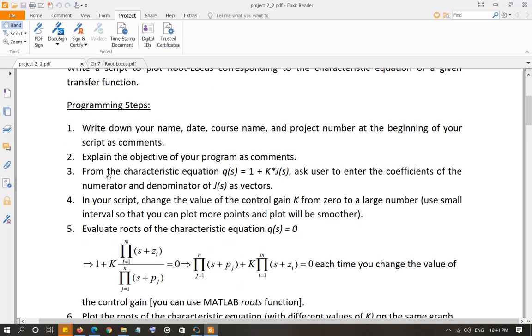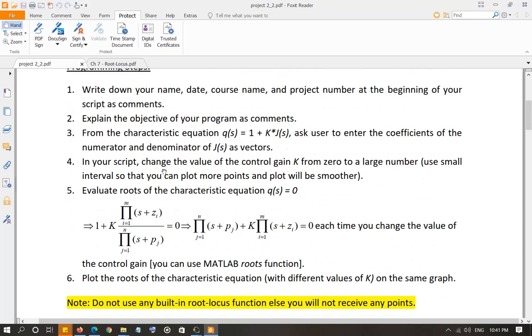Okay, so the user is going to give you 1 plus kJ(s). The user is going to give you the numerator and denominator of J(s) as vectors, right? So you are going to ask the user to enter the coefficients of the numerator and denominator of J(s) as vectors, and then you are going to change the value of k from 0 to a large number.